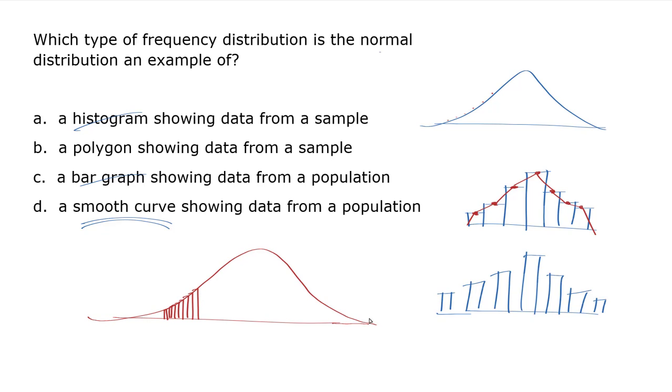But when you're drawing these or when you're dealing with them in your course, it's going to be a smooth curve. I think that should be pretty obvious just looking at it. And it specifically is going to be showing data from the population. It's not going to be representing a small sample of any kind. It's going to be population data.